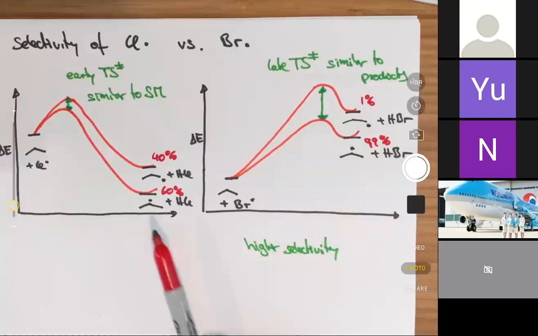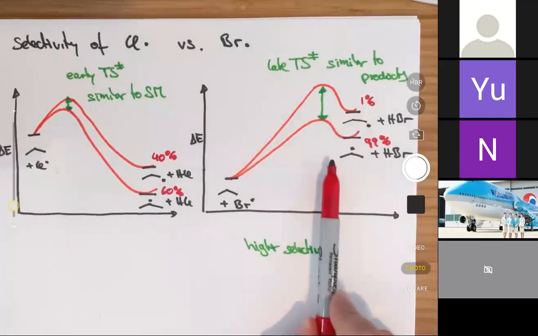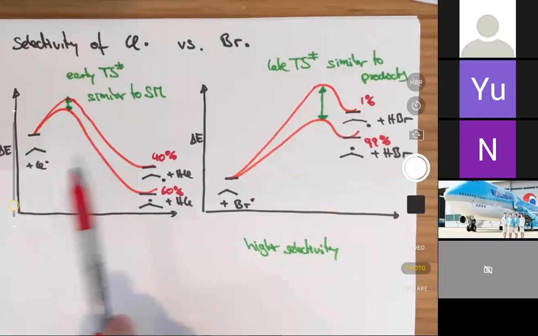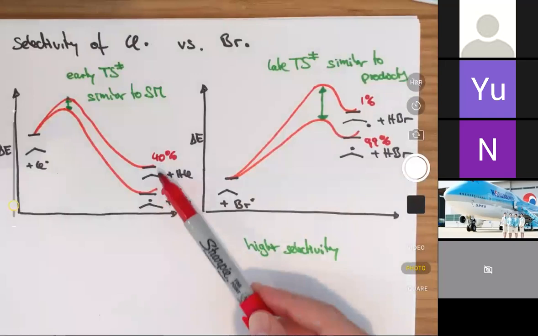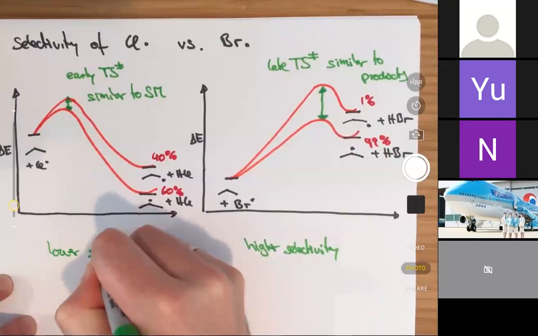So the key factor here is essentially that in a laboratory setting, the brominations tend to be significantly more selective for the more stable carbon-based radical, or favor the more stable carbon-based radical. So they are preferred over the chlorinations, which basically give you a much broader mixture of products that are less selective. On an industrial scale, however, chlorinations are usually the dominant reaction. You can easily handle product mixtures like this through distillation on an industrial scale. And it's made up for by the chlorine gas being significantly cheaper than having to feed in bromine, which is cost prohibitive, essentially. Just add here lower selectivity.